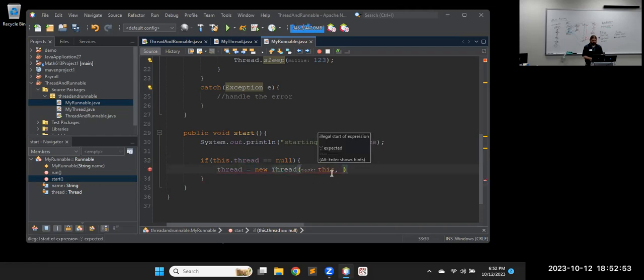And there's the constructor wants two objects. New thread.